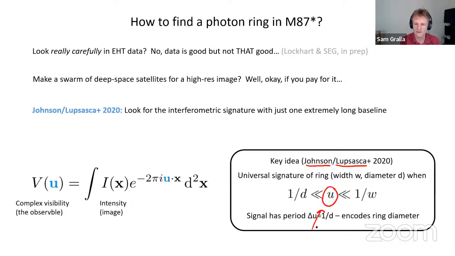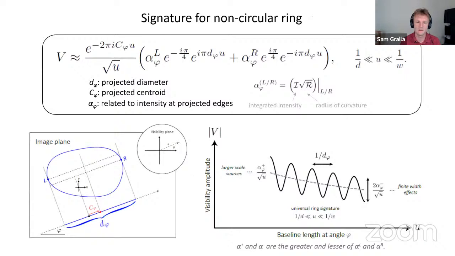There's a sweet spot of resolutions where you can see it. So this U, I haven't had time to really explain it. Think of this as telescope separation. There's a telescope separation sweet spot, where you actually would just see this narrow ring. Everything else would be resolved out, if you like. And that telescope separation sweet spot turns out to be at about the Earth-Moon distance. That's a vastly oversimplified statement about a bunch of papers we and others have written trying to pin this down, but that's the scale of this.